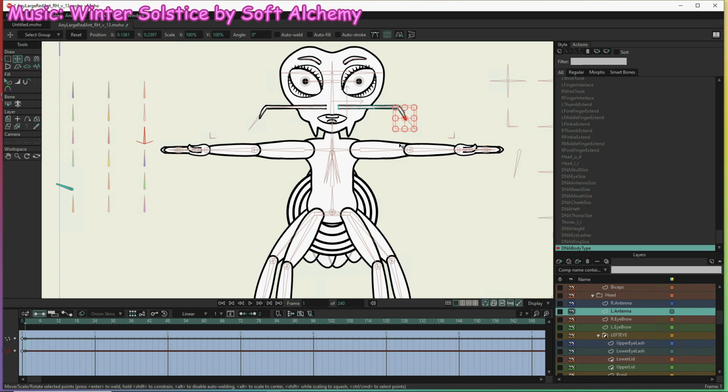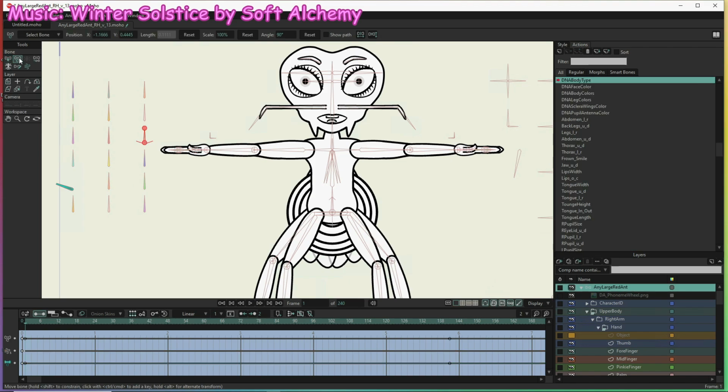And while we're at it, I'm thinking of making them droop. So we would go to the bone layer and we would go to the transform, and so at the little end, let's make them droop down a bit.